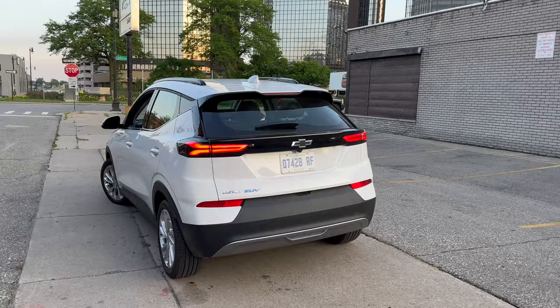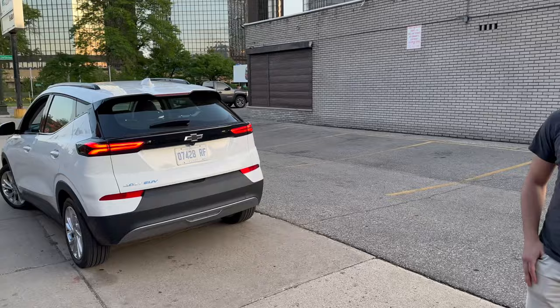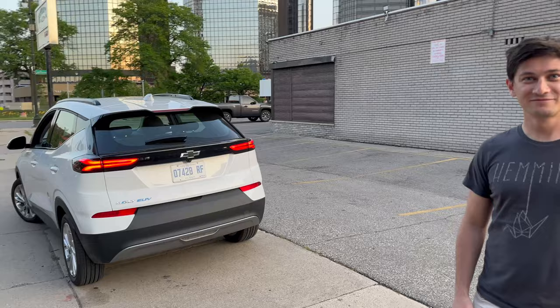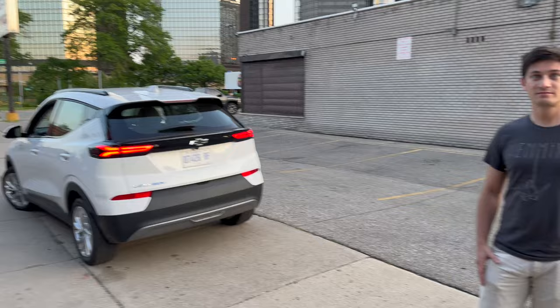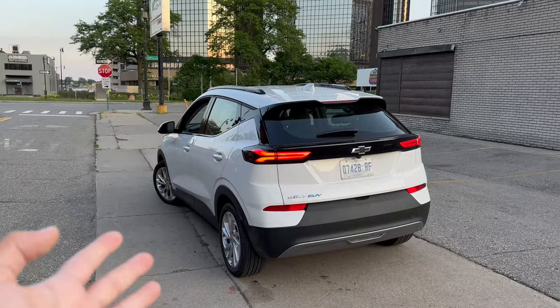So we leave you from Detroit with our plea to Mary Barra: don't kill the Bolt. Mary actually follows me on Twitter, so I hope she at least sees the thumbnail and thinks, you know what, Ryan and Kyle are right. Spending time in the Bolt EUV was a great reminder of how much fun it is — we've been driving it like idiots, it's been a blast. They're reliable, they're no longer catching fire since they fixed the battery issue, and a lot of older ones have brand new battery packs. This car is such a good deal. We're sad it's leaving. That's our plea on behalf of the Out of Spec viewers. Please don't kill the Bolt. See you all in another one soon.